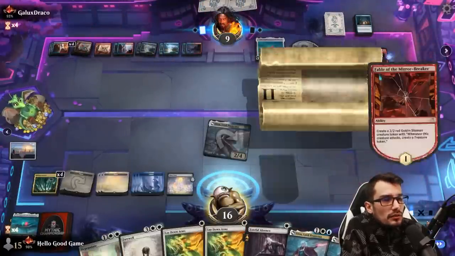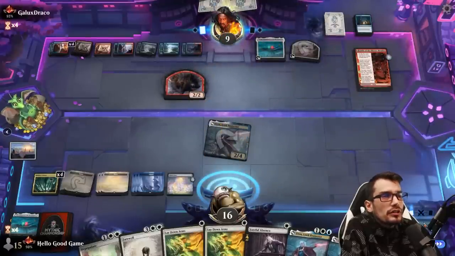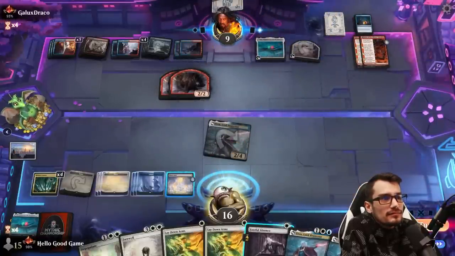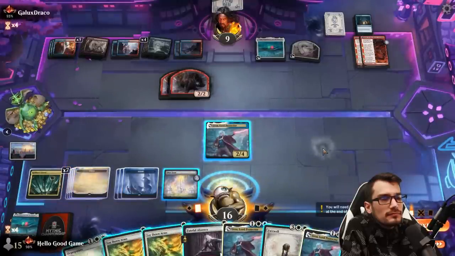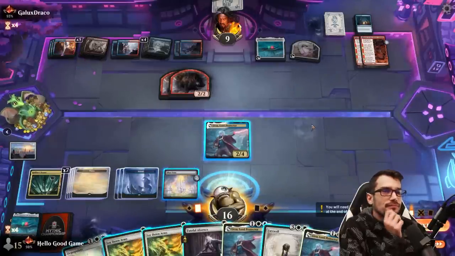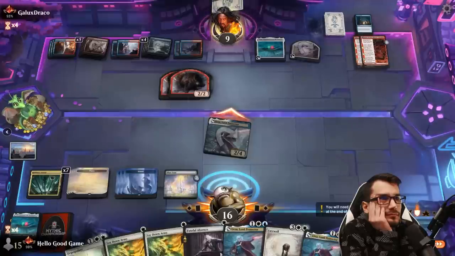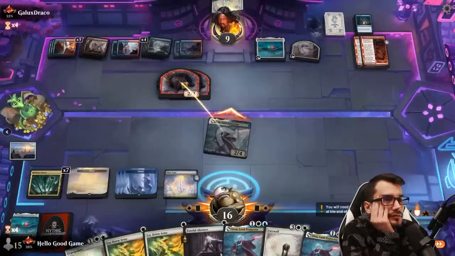Fable. That's cute. Play your other cards. Yes! Lay him in there, baby. Let's go. I mean, it's gonna die anyways, right? So let's see if they're gonna double block.